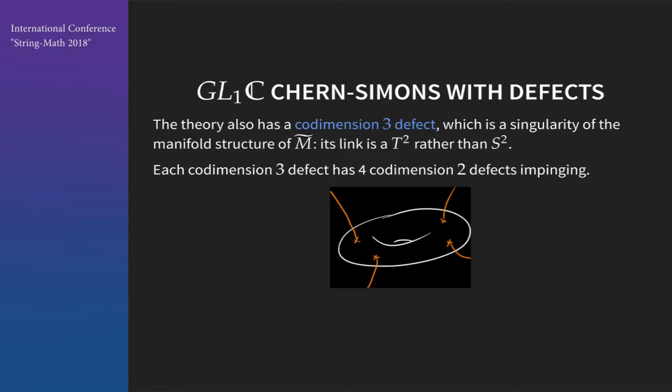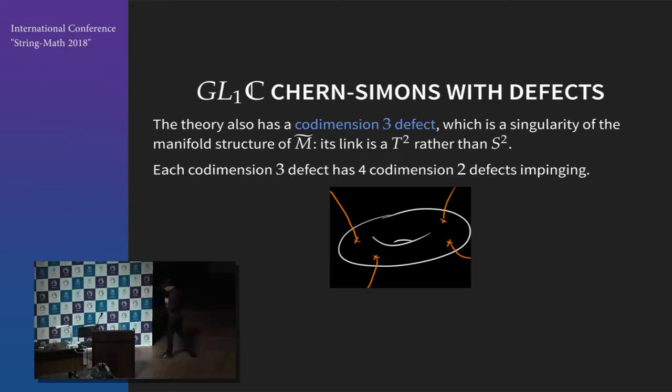And the way you detect that they're singularities is you look at the link of the point. So you imagine sort of drilling out a tiny neighborhood of that point. Now, had it been an ordinary manifold, when you drill out a tiny neighborhood, you always get a 2-sphere. Here, this point is a singularity, and so you don't get a 2-sphere, you get rather a 2-torus. Okay, so we're going to allow singularities where the manifold locally looks like a cone on a 2-torus. And this 2-torus linking the singularity has to receive 4 of these line defects.